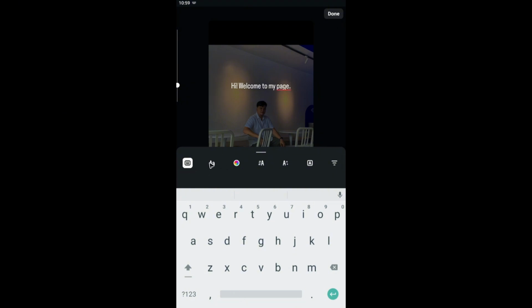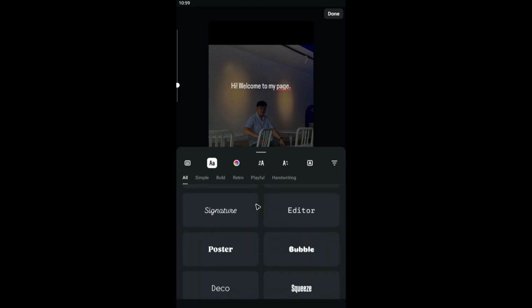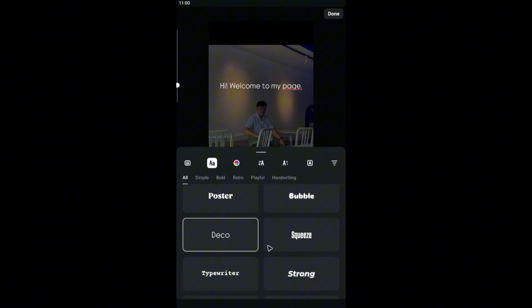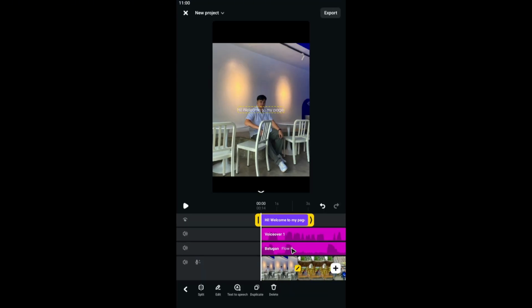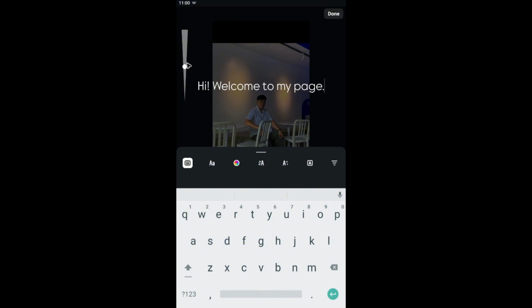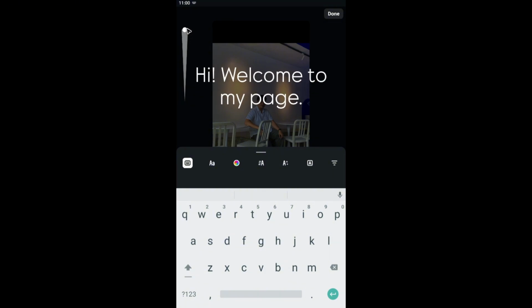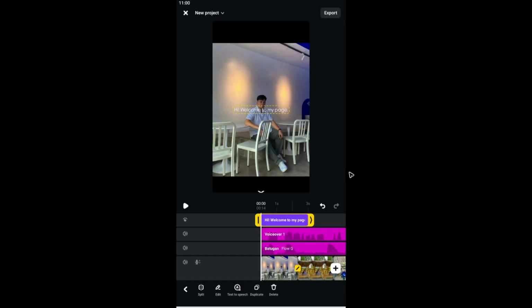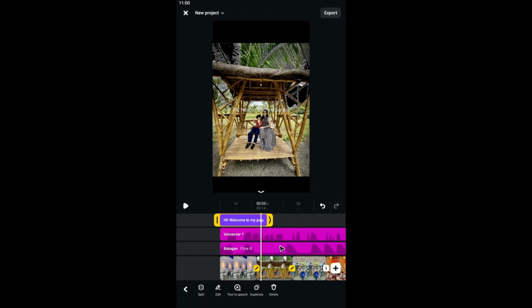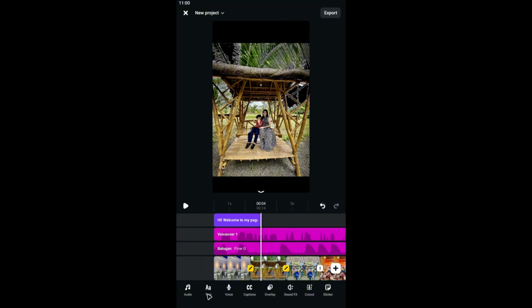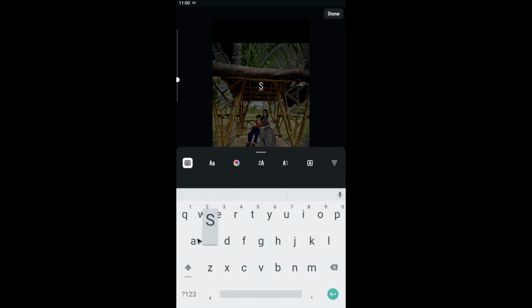And if you want to, you can go ahead and customize the text. You have some other good stuff. I'm just going to change the font real quick, like deco right here. Hit done. All right, there you go. If you want to make it bigger, just tap on the text itself and hit edit. Use the slider right here or pinch it with your fingers. Just like that. Now go ahead and add in some more in the next section, like sample.